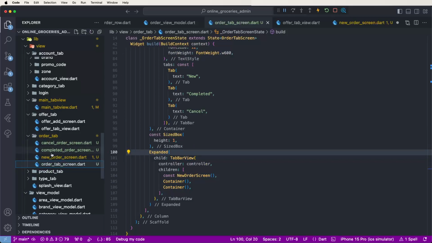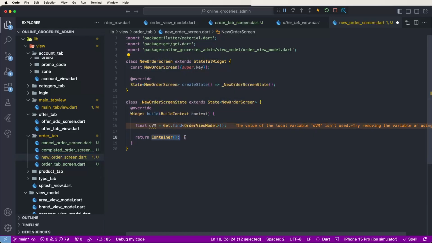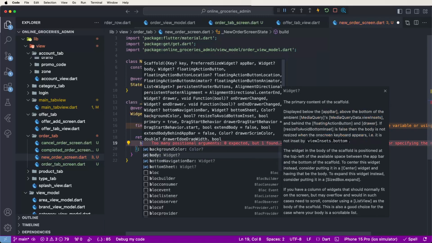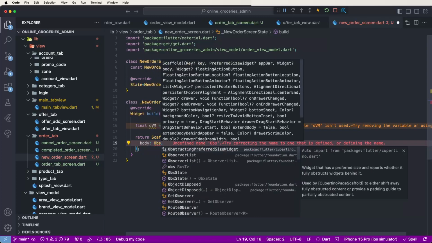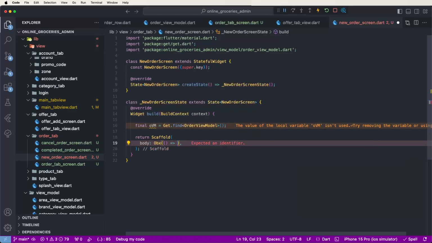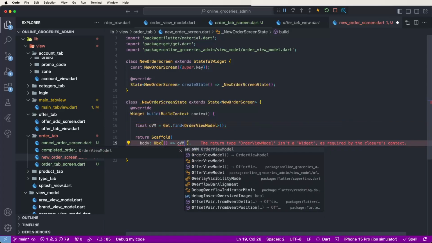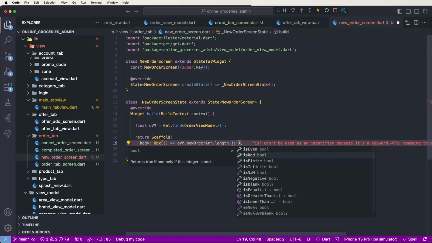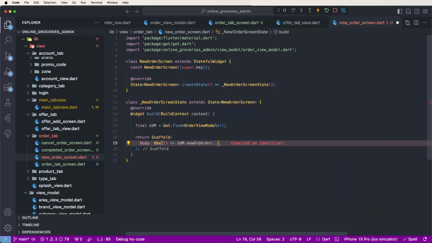Now I need to go inside the new order screens and configure the scaffold and develop the body. Now write the Obx, and develop the UI: write OVM dot new order array is empty.